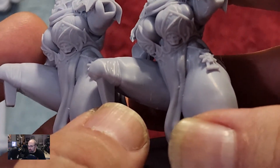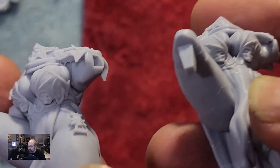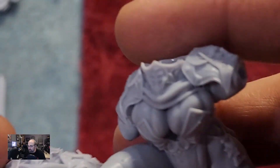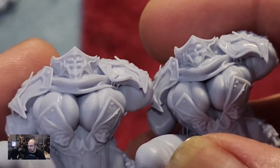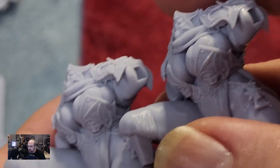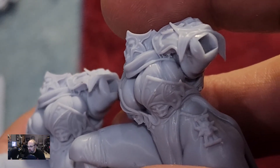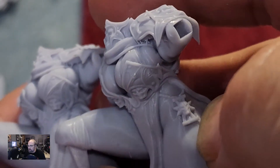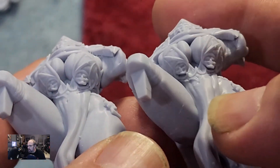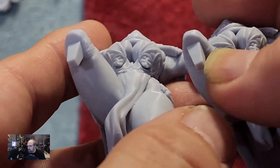Here's a direct comparison — this is the battle sister from Gaz Minis. The one on the left is the Mono 4K, and that's a Mono 4K using 8K resin. The one on the right is the Mono 4 using the same exact resin. If I didn't tell you which was printed on which, I'm pretty sure a lot of you might have had a problem telling me. Again, we have this glossiness — it doesn't happen everywhere on her, but it happens in the places that have the biggest smooth open areas. Pretty much any large surfaces seem to laminate.